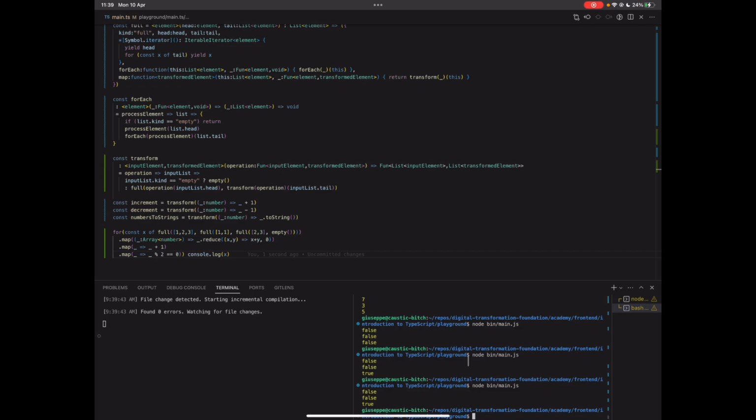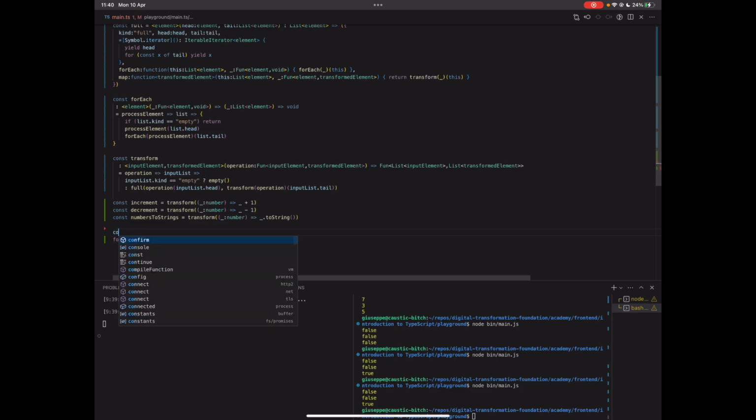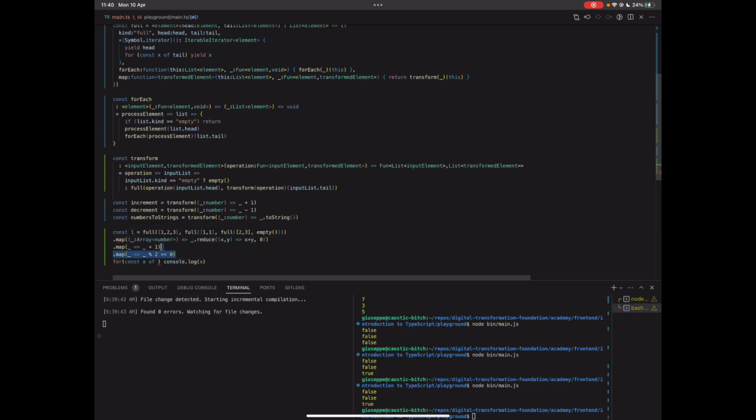One of the things I love about for of, combined with this map, and there are plenty of other functions that we will explore in the exercises, is that when it comes to defining a list, so let's say that this is our list, you have this pipeline.